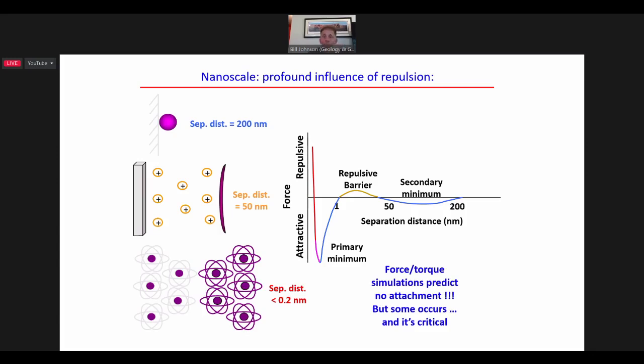So one thing that I need to be very clear about is that when we measure the properties of surfaces in many different types of experiments, we calculate the repulsive barrier based on those measurements. Basically, they're called the zeta potentials of the surfaces. And the repulsive barrier almost always comes out to be so large that no attachment can occur. And this is important because we know attachment occurs. We see it in experiments, and yet we cannot explain it when we calculate these repulsive barriers. And that's what my talk is going to focus on, is how do we explain the attachment that we do see.